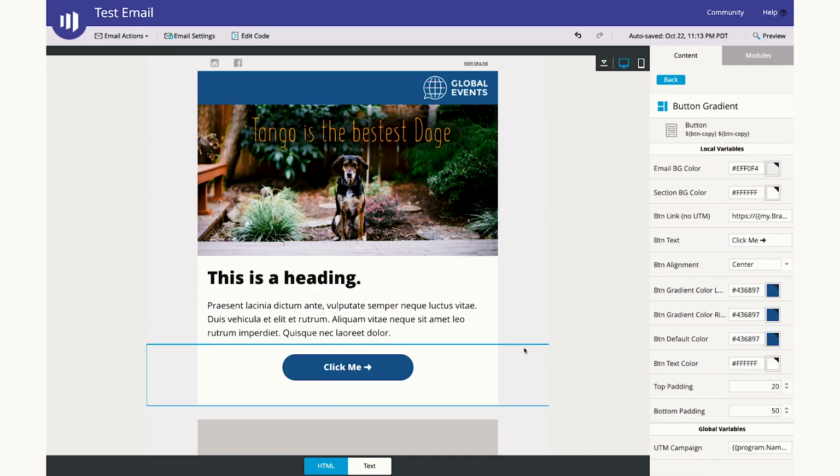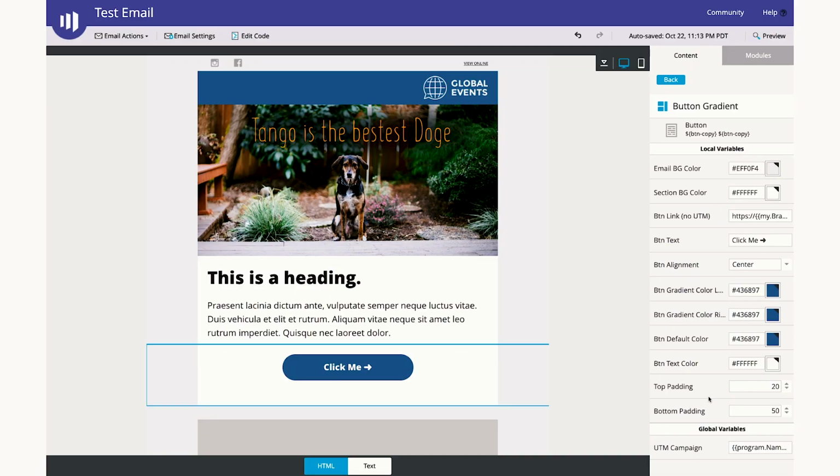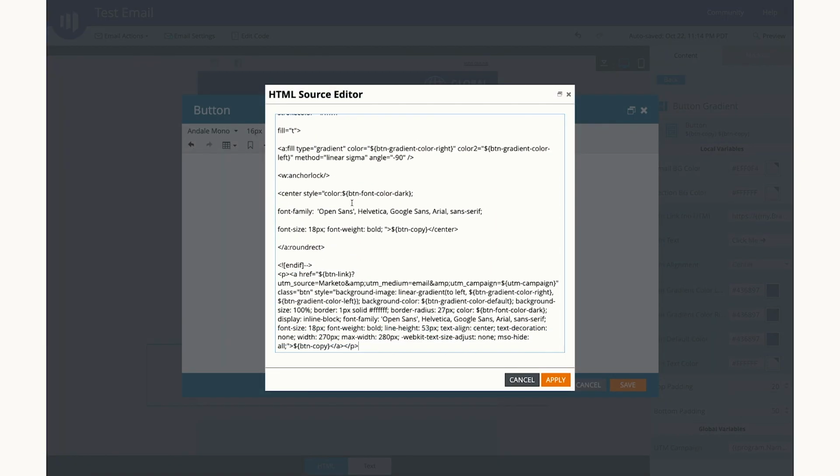If I jump back into that now, moving on from the rich text elements, I am a massive fan of having whole modules that are just buttons and using a lot of local variables to control the way that your button is styled. Buttons are often one of those things that you want to change quite frequently on a dime, and they're also a really complicated thing to code. To get them built to work really consistently across as many different clients as you can takes a lot of work.